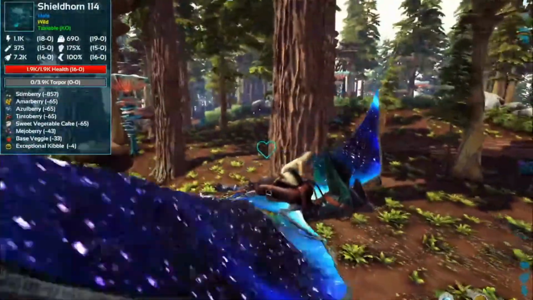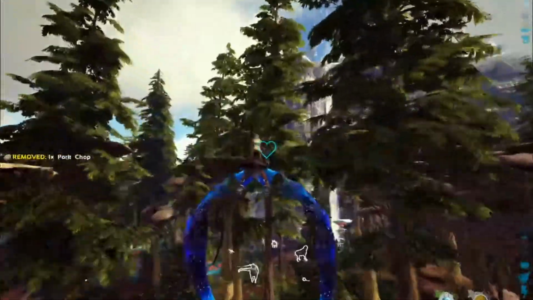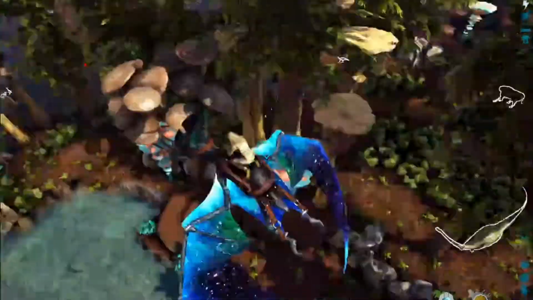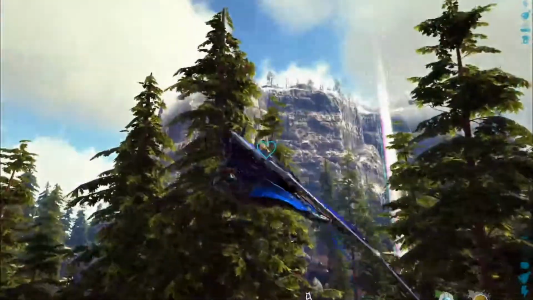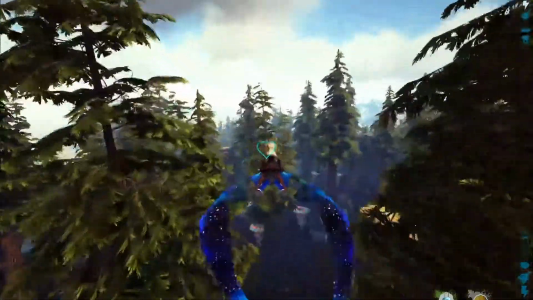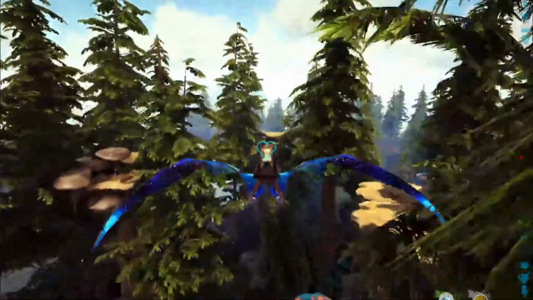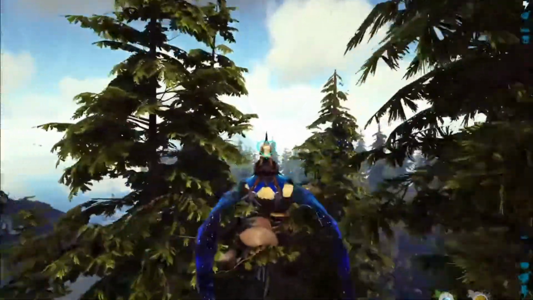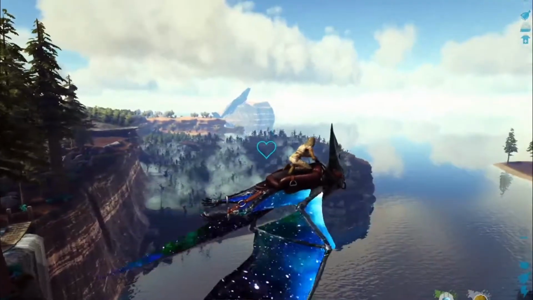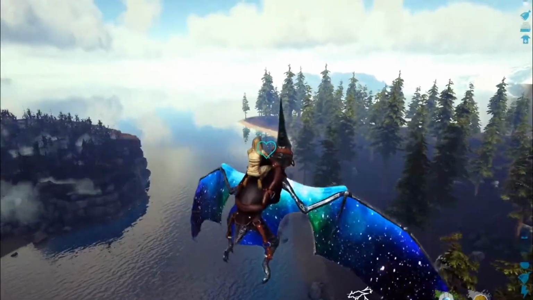A shield horn. Don't want to be too low because I don't want to be silent. That's the snow up that way. It's gotta be around here somewhere. Obviously that's gonna be the Badlands, isn't it? We're gonna spawn there.